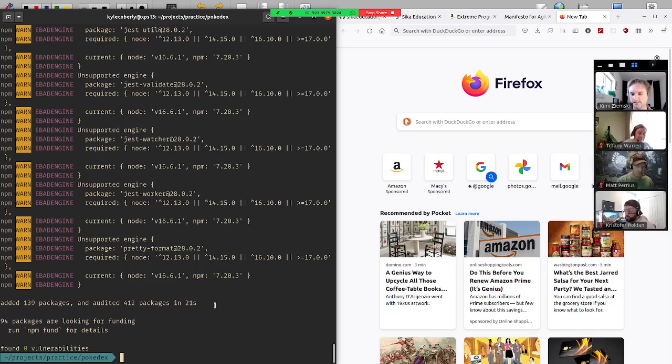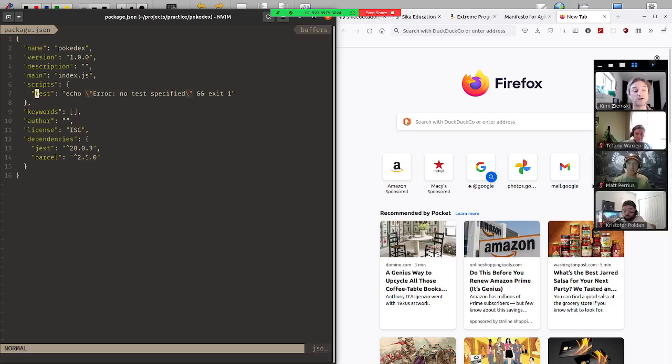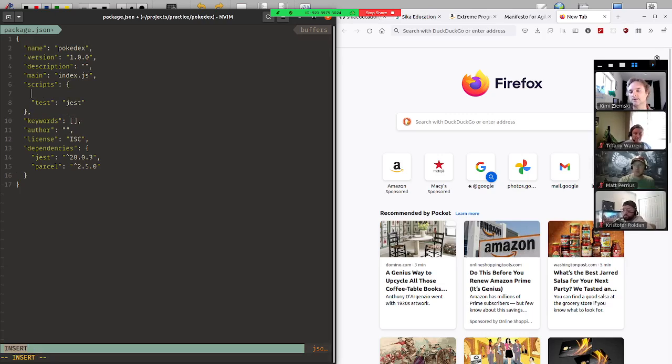And then once all that's in there, I want to make sure that's all wired up. So I might say, all right, this is part of setting up your development environment. My test command is Jest. My start command is Parcel.